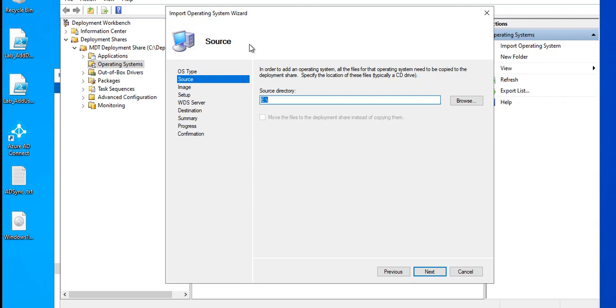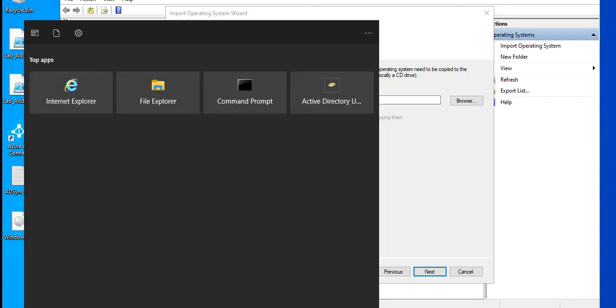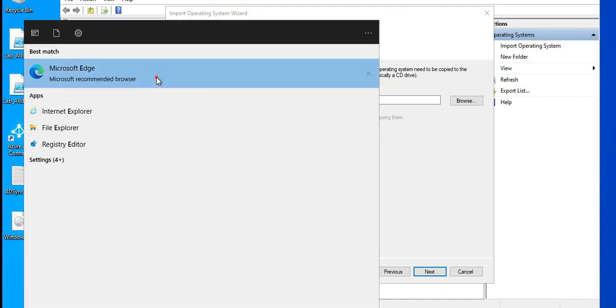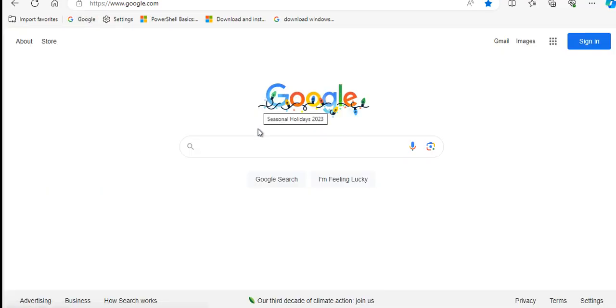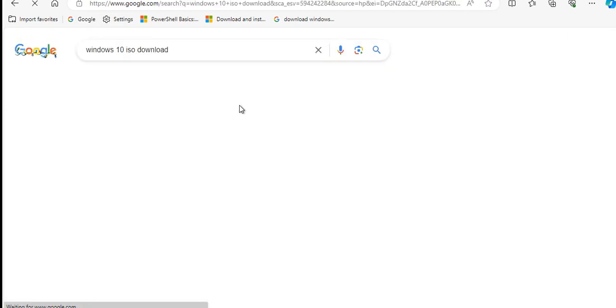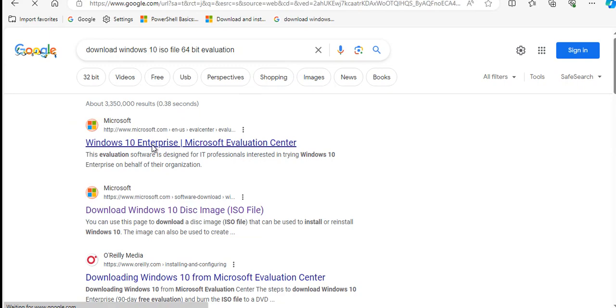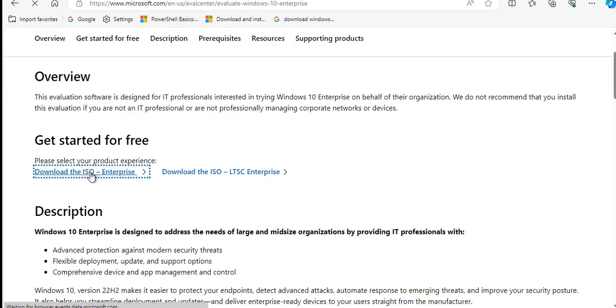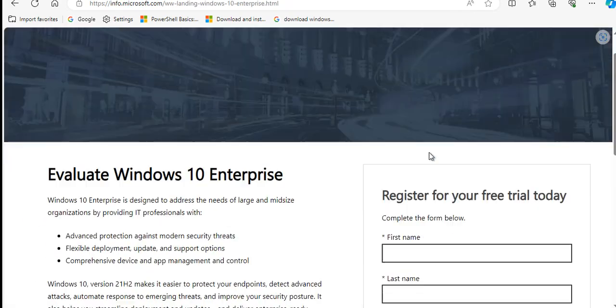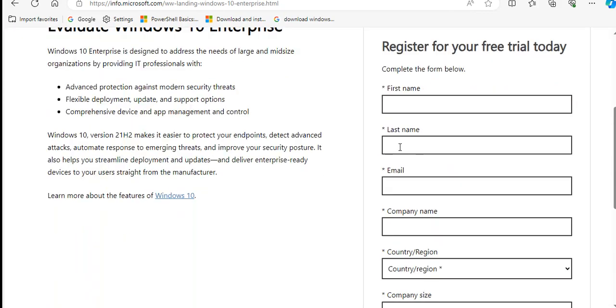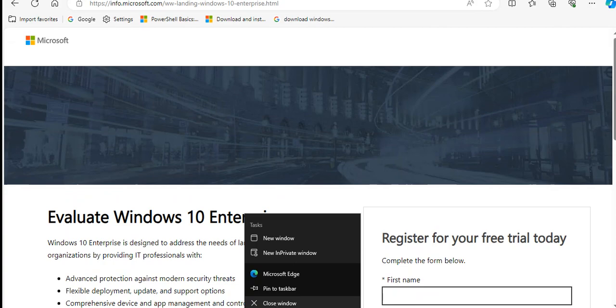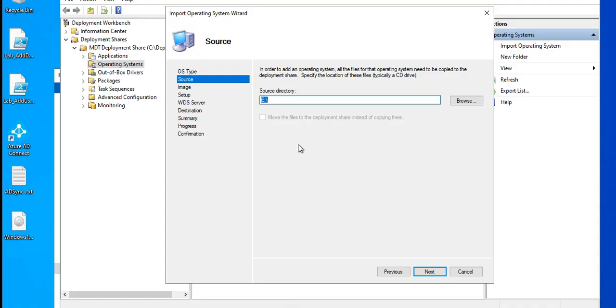I have to enter some information to get the evaluation copy, and you can do it through Microsoft. You can search for the evaluations from here. If you look for 64-bit and evaluation, basically you need to fill out the registration information. It doesn't necessarily have to be your primary information. Fill it out accordingly and then download the copy. Otherwise, if you just download the regular copy of the Windows 10 ISO, it's not going to work.